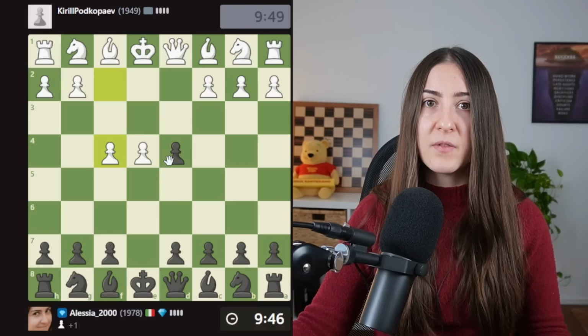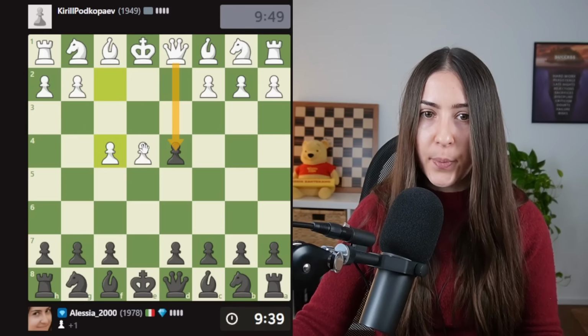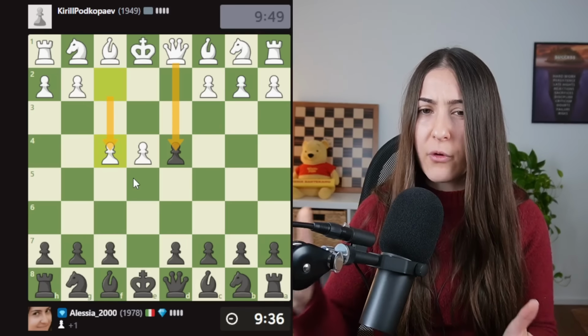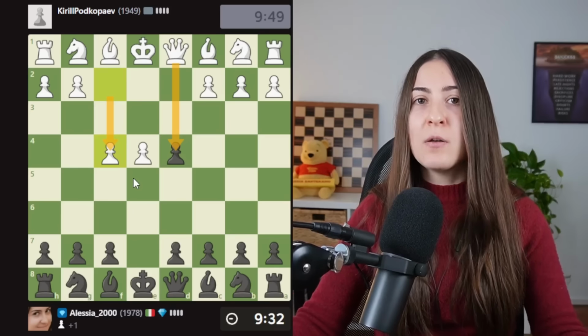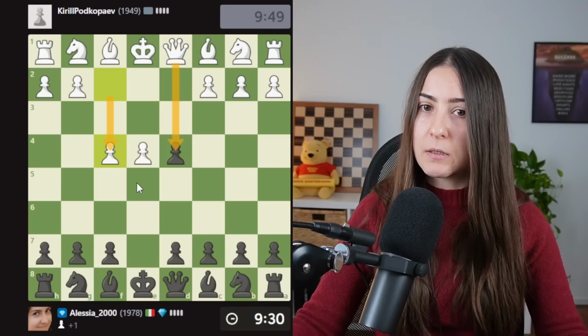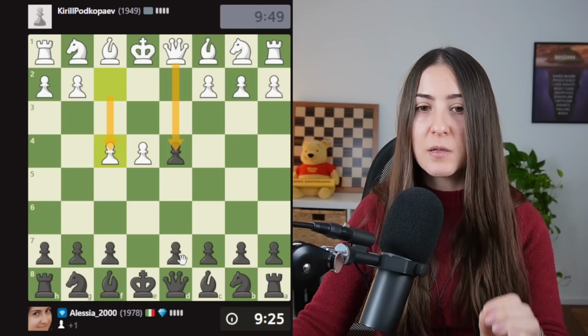Oh, I have never seen this gambit in my entire life. The queen is not taking back this pawn, and they are playing the move f4, trying to get control over the center. Now, there is one move I've learned that is useful in many cases in e4, e5 structures, and it is the move d5.